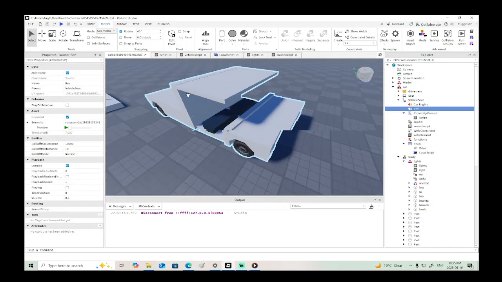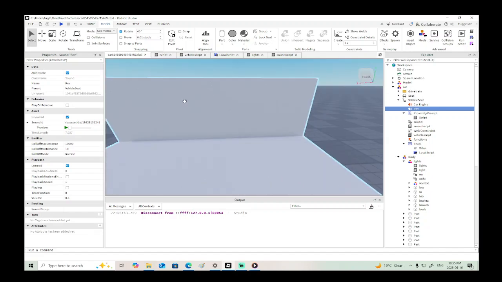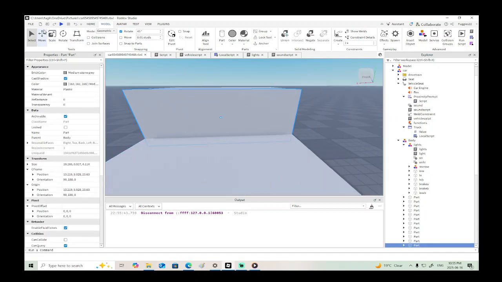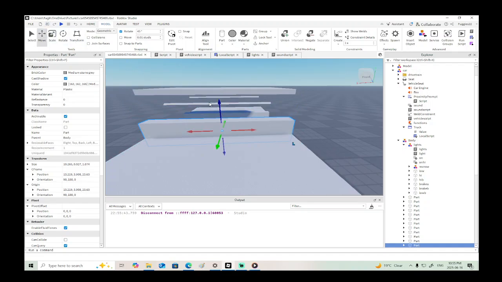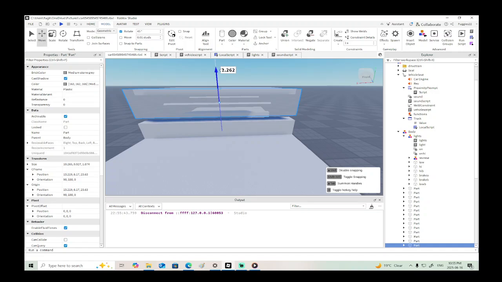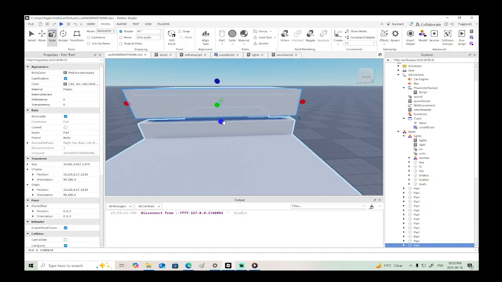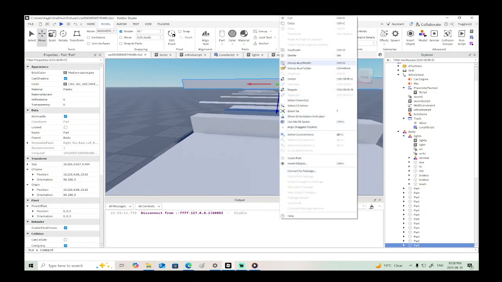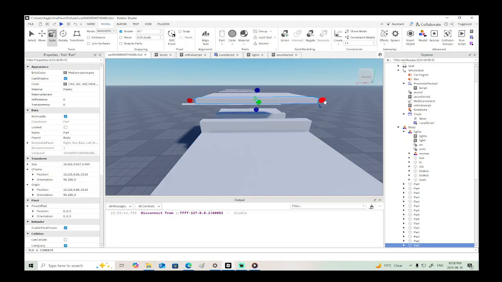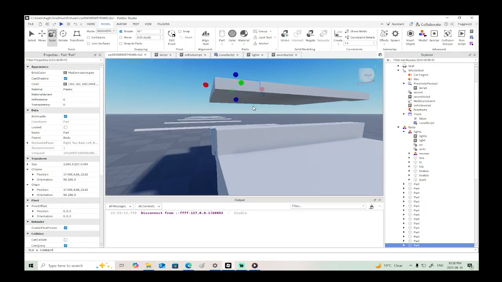Again, so I hope from this small tutorial you've learned how to create your own little vehicle, and how to add lights and those sorts of things to it, and how to get it to function the way you want your little vehicle to function.